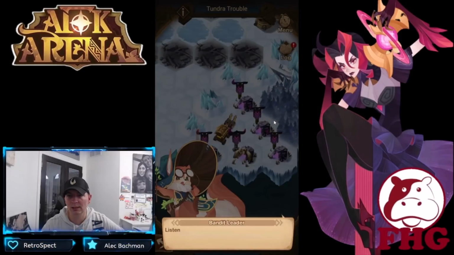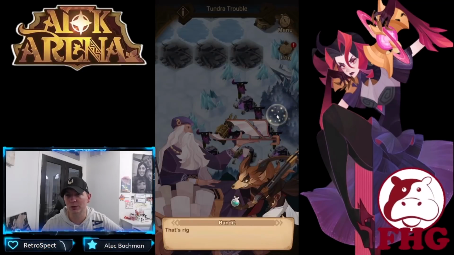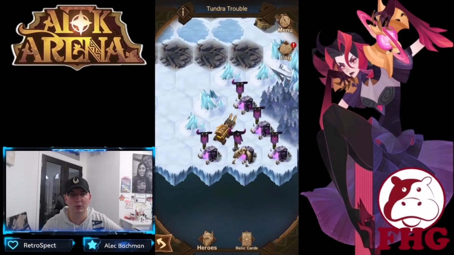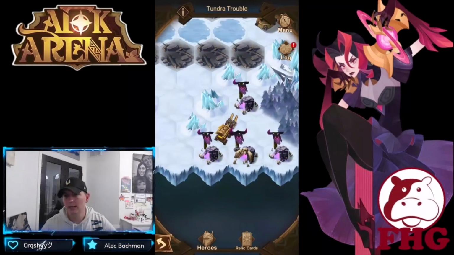A bunch of weirdos suddenly appeared from nowhere. So there's a bunch of weirdos that popped up. You're not getting anywhere in here. It looks like Verk is ready to go, guys. So we took out one of the camps.